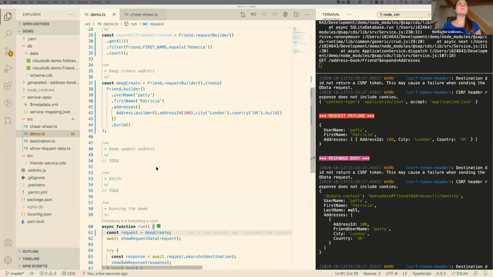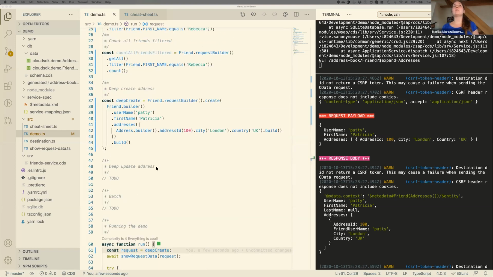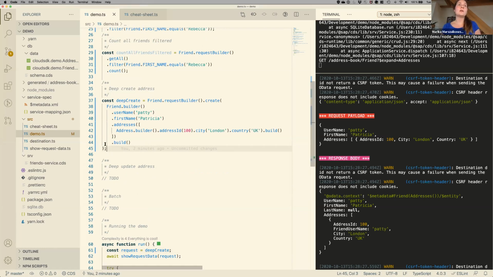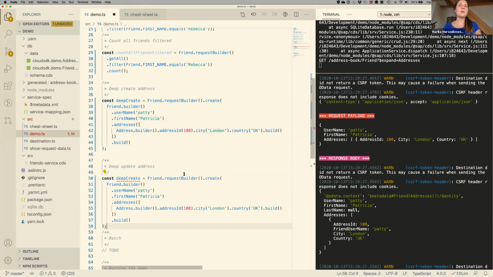So this is basically a recap because this is no OData v4, but this has been the same and this has been available in OData v2 as well. What is not available in OData v2 is the deep update. And so this just came new in OData v4, and this is also a brand new feature from us that we now created, and it actually is very similar to the deep create. So that's why I'm also going to copy the code here.